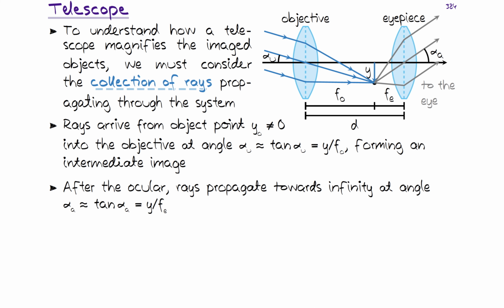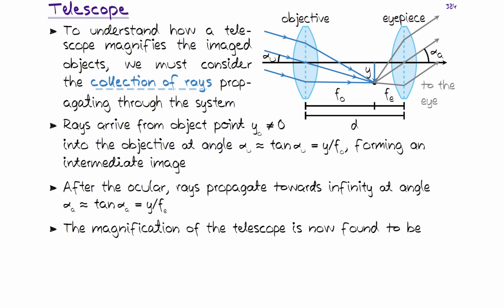So the alpha A is, again, we apply the small angle approximation. It's approximately the tangent of the alpha, and the tangent of the alpha, we can look at the image here. This angle equals the angle in here, and then I'm essentially able to calculate the tangent of alpha A as the ratio of y with respect to the focal length of the eyepiece. Now we can calculate the magnification, MT, or magnifying power, the same thing really, as the ratio of these angles.